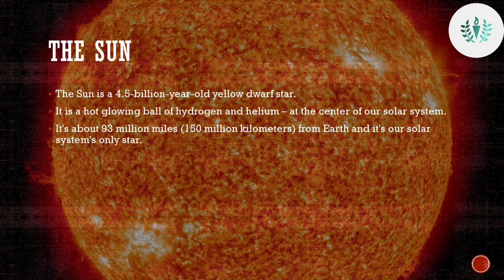We have talked about why the Sun, being a yellow dwarf star, looks so giant: because it is the only star and the nearest one to the Earth. That is why it looks so big. Without the Sun's energy, life as we know it could not exist on our home planet.